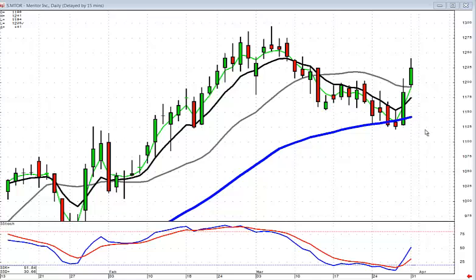When you add all this together, this tells us very simply what goes on in human nature. Price goes up, moves back to a support level that everybody else is watching. The advantage that candlestick investors have is they can see immediately what's going on in investor sentiment. Buying on a positive open today gave us the high probability setup that this move right here was going to be the same magnitude as this move right here. And very simply, we use the T line now as our stop. We don't want to see it close back below that level.